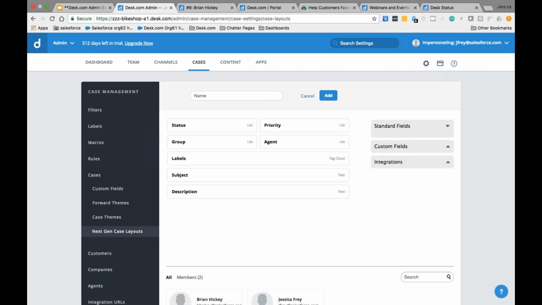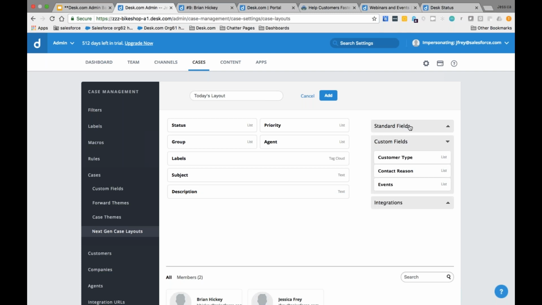And we need to give this a name. For my own sanity here in the demonstration, I'm just going to call this today's layout, but I recommend naming this based on either dating it so you understand version control, or which group or users this is going to be most applicable to. And then here in the center white area, this is where you're going to determine the layout. And your toolbox, what you can choose from, is here on the right-hand side.